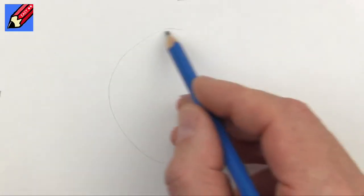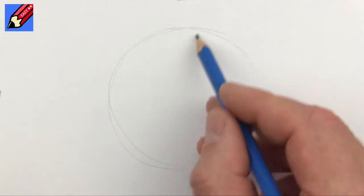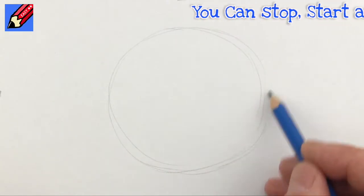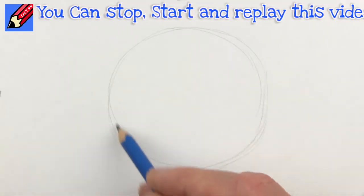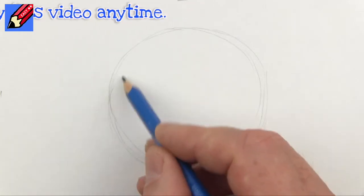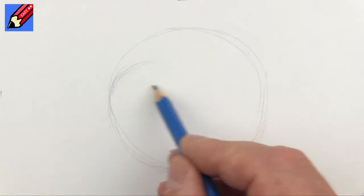On Draw Stuff Real Easy today, I am going to show you how to draw a nautilus shell, which are those really big, pretty shells, which have these little octopusy things inside them, and quite often it has historically been used as drinking cups and things like that.